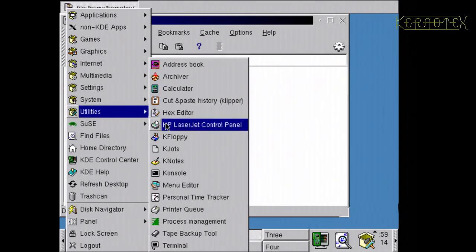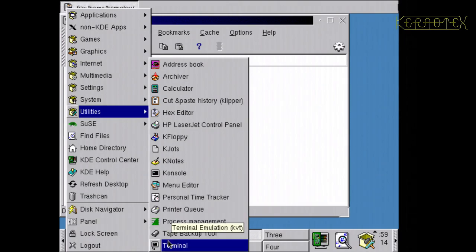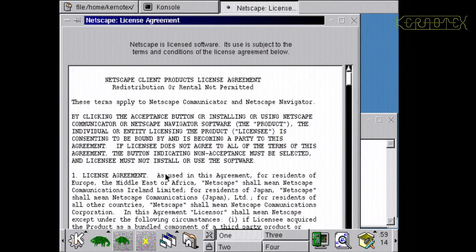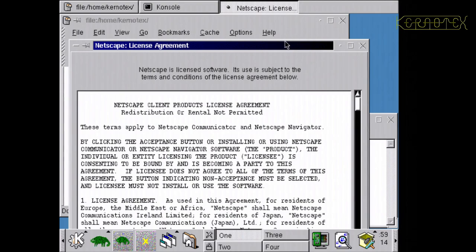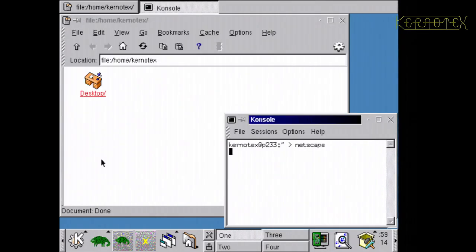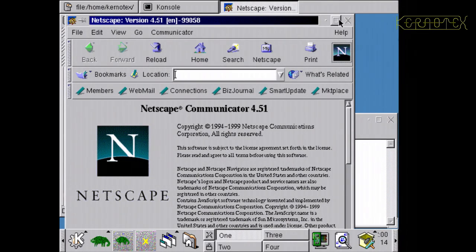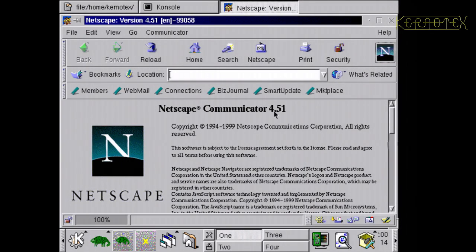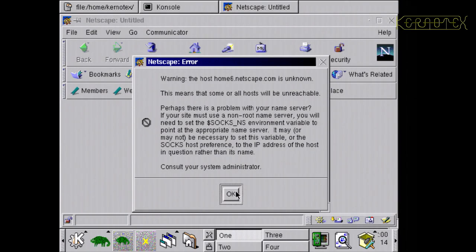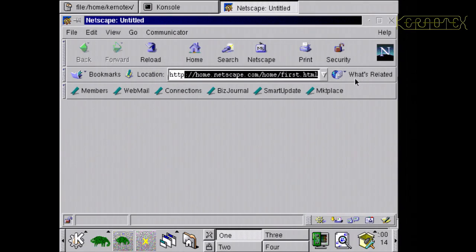So probably the best thing to do to show it working is if I get console up and just type Netscape. And yeah, this is too small for the screen now. Can I actually reduce this? So I'll just do accept. And yeah, that's what the internet looked like in 1999. So obviously, like I said, most places won't work. As you see, it's tried to go to its home page and it's not working because it's just HTTP. It probably doesn't exist anyway.